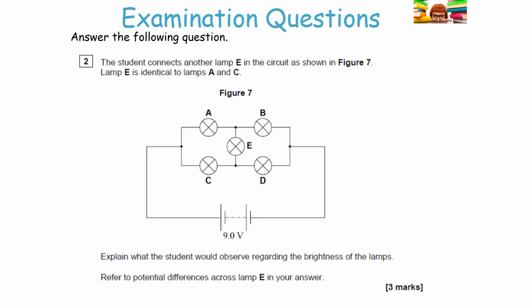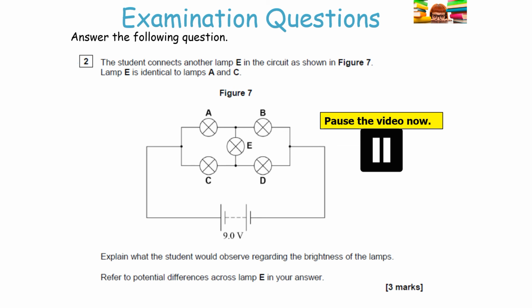Right, let's have a look at another question. The student connects another lamp E in the circuit as shown in figure 7. Lamp E is identical to A and C. Explain what the student will observe regarding the brightness of the lamps and refer to potential differences across lamp E in your answer. So once again, pause the video now and then unpause the video when you want to go through the answer.